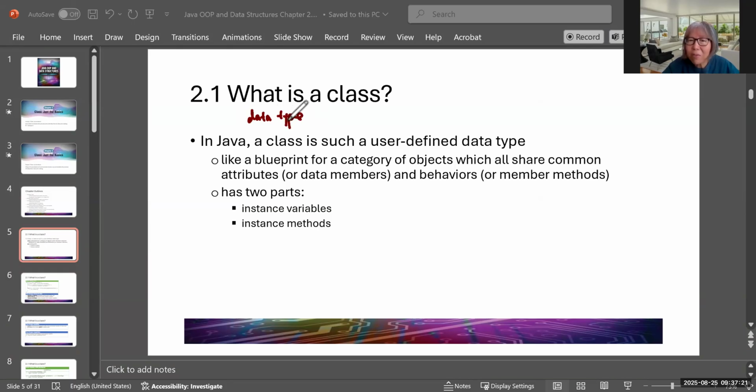So there are various data types. And in chapter 1, we discussed there are basically two different data types: primitive data type and object data type.